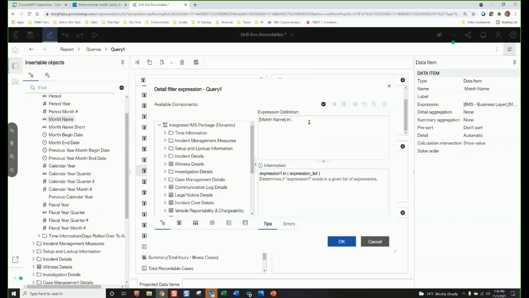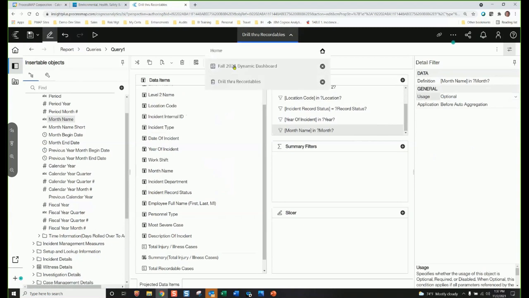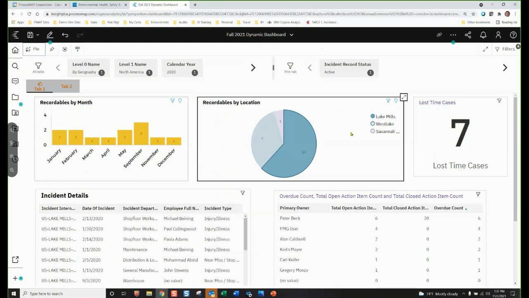And we can do multiple select for month. Okay. All right. And this is going to be, again, optional. Okay, so now I've added some more parameter filters.